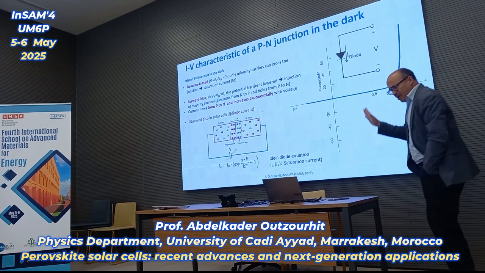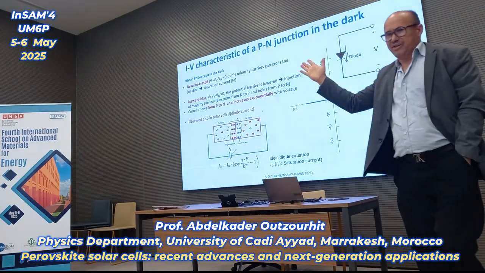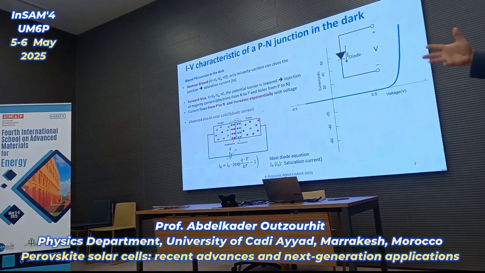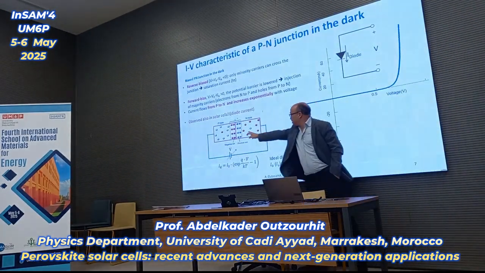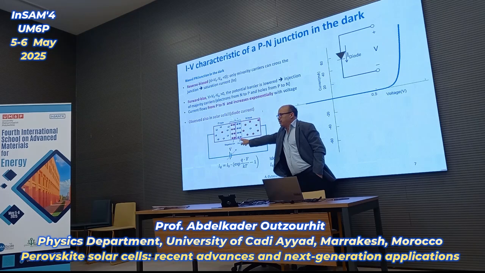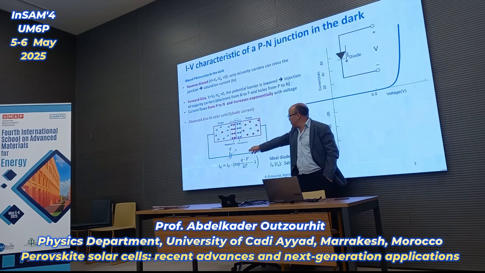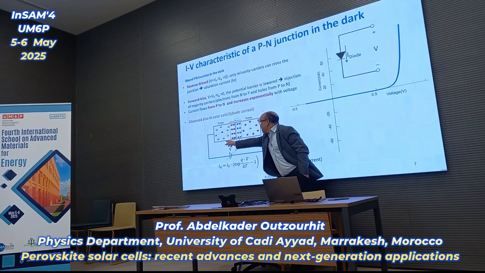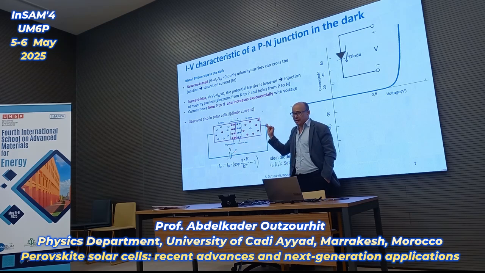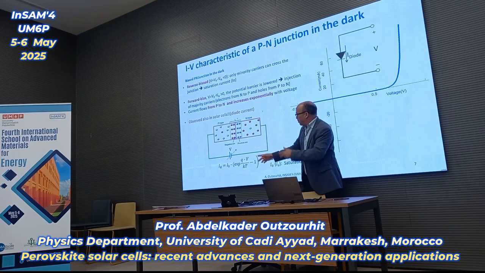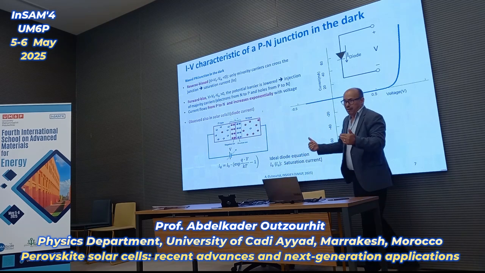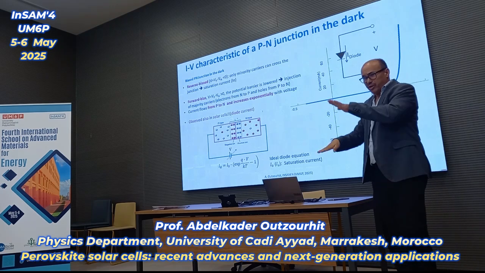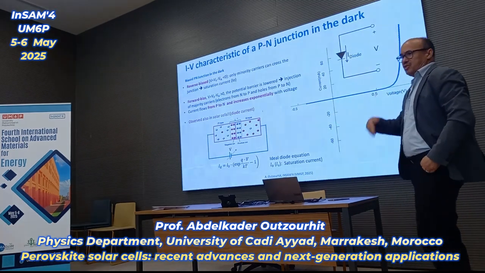For a p-n junction, one last thing. I think you did this p-n junction. You can bias it by reinforcing this internal field. If you want to reinforce it, you have to reverse bias, which means you put a negative terminal on the P side and the positive terminal on the N side. If you forward bias it, you reduce the effect of the internal field. You just put the positive terminal on the P and the negative terminal on the N. That way you lower the barriers and allow the injection of electrons.